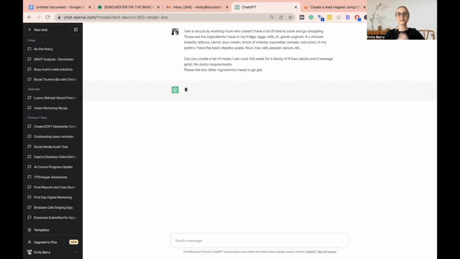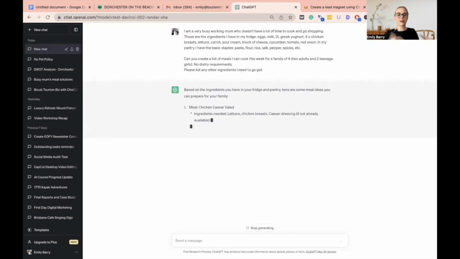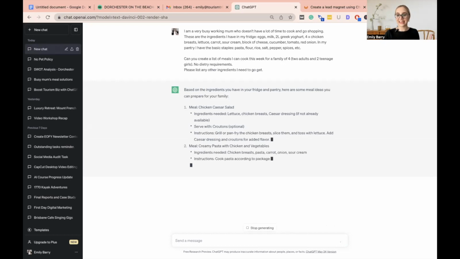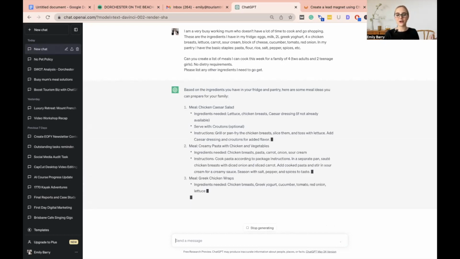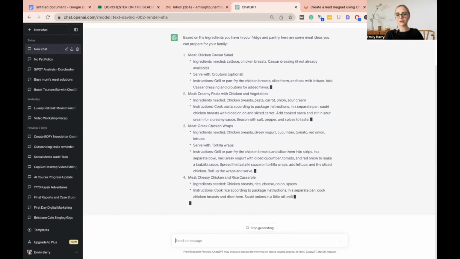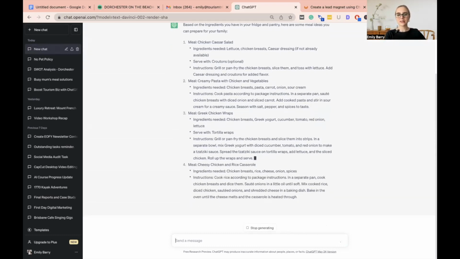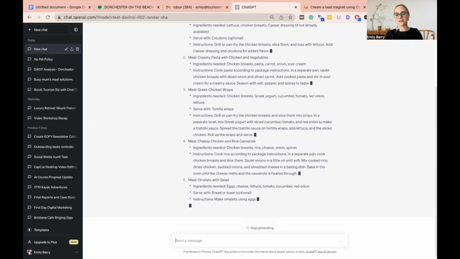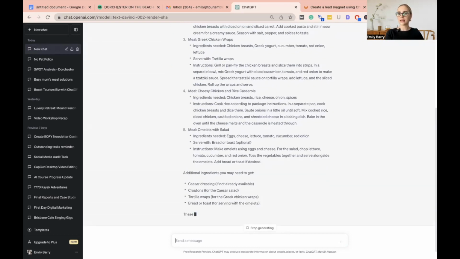So it's as simple as opening up your fridge doors, writing down what you have, and within seconds, it's going to create a list of meals you can cook throughout the week, how to do so, instructions, as well as what additional ingredients you need to get in order to create these meals.